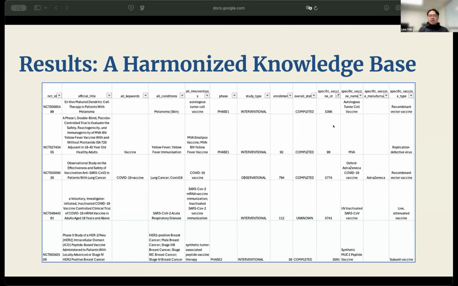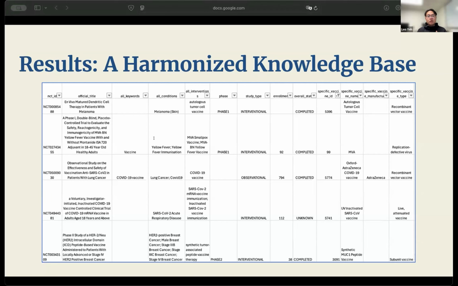So, and then there's an important part, which is the table here on the right, where it has all the VIOLIN data, including the specific vaccine ID. This is the corresponding VIOLIN ID, specific vaccine name, specific vaccine manufacturer, vaccine type. And so these are all, again, from VIOLIN. And then there's also a VO ID from the VO Vaccine Ontology that is not shown here due to the width of the table. And that is the link that was missing before from the AACT database.